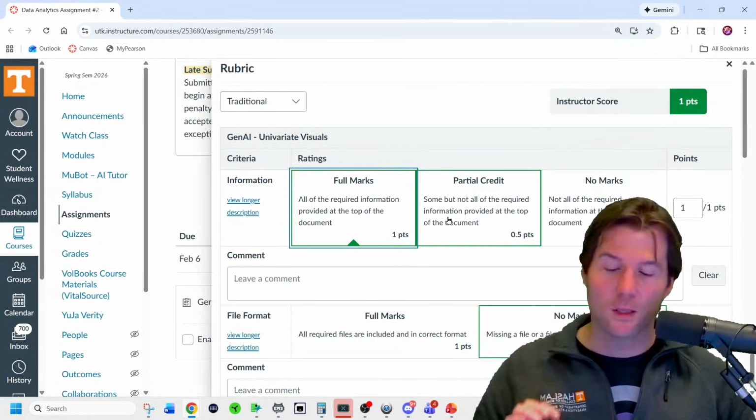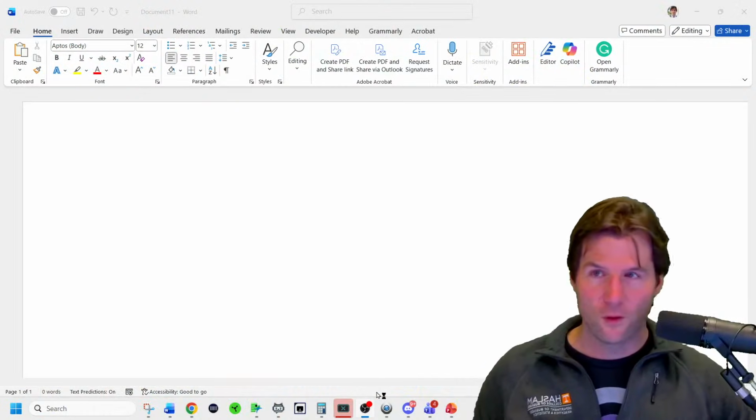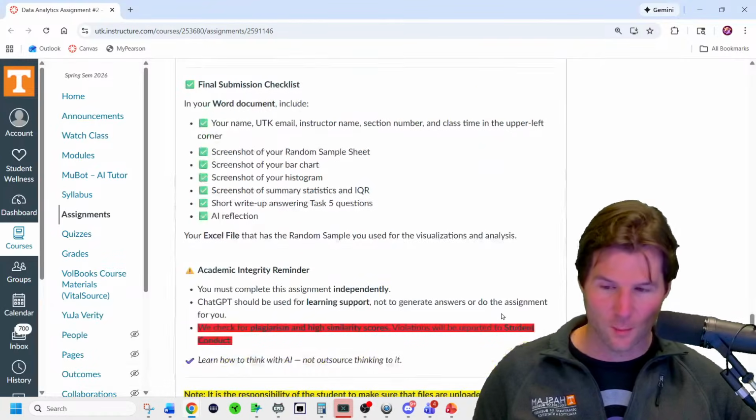So the first thing is putting all your information in the document. We're going to open up a Word document here in the background. This is just the getting started portion. One of the best things is there's no reason to not turn these in. You should always turn these in. What I mean by that is if you just put the info in the document and submit it, you get a point.